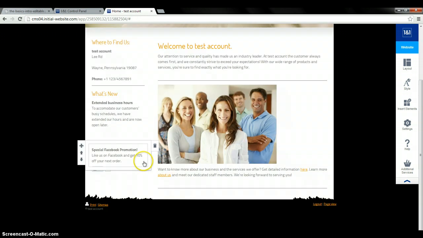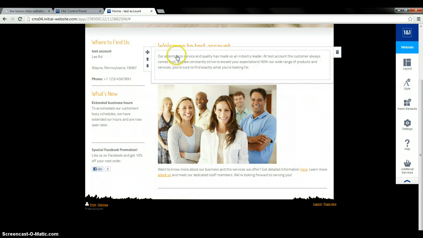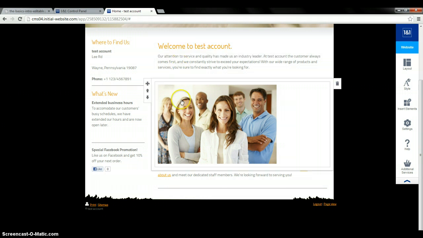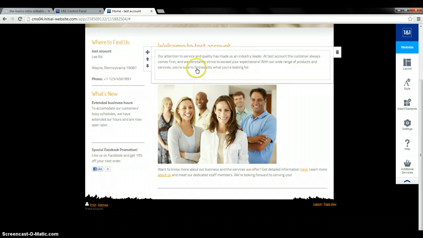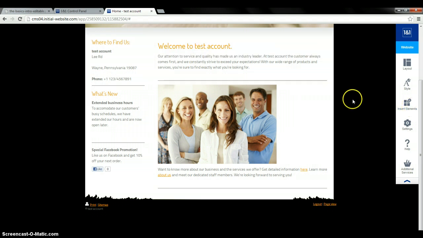And then here's the main area of the website. And you can see when I hover my mouse over different things, you'll see that box appear around them. That shows you the different elements on the page that were added by using the Insert Elements box. And once again, we'll go over that in a lot more detail in another lesson here, but just wanted to basically show you where those are at.